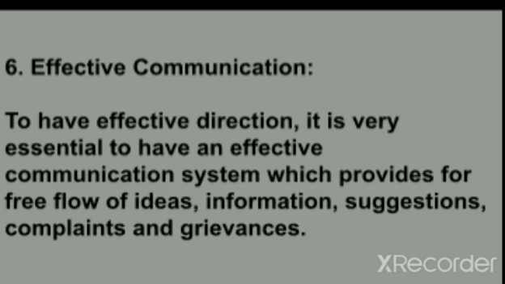Next is related to effective communication. To have effective direction, it is very essential to have an effective communication system which provides for free flow of ideas, information, suggestions, complaints and grievances, means problems. Okay, so here if a person or the organization wants to make effective direction, then the communication system should be effective. There should be that environment which accepts the ideas of the people, information, suggestions, and takes the complaints and grievances from them, so that the problems can be removed and the ideas can be adopted.